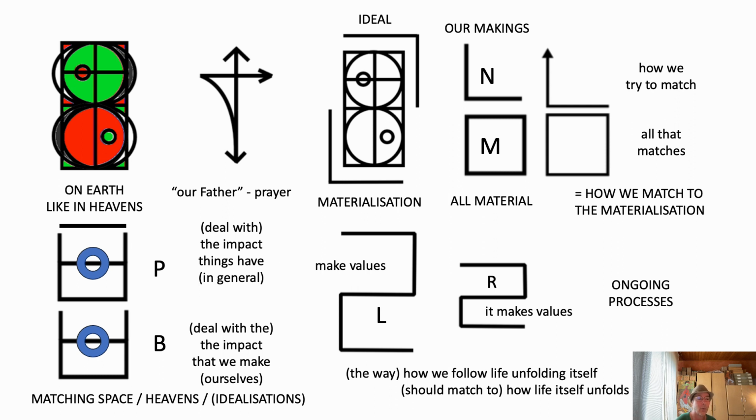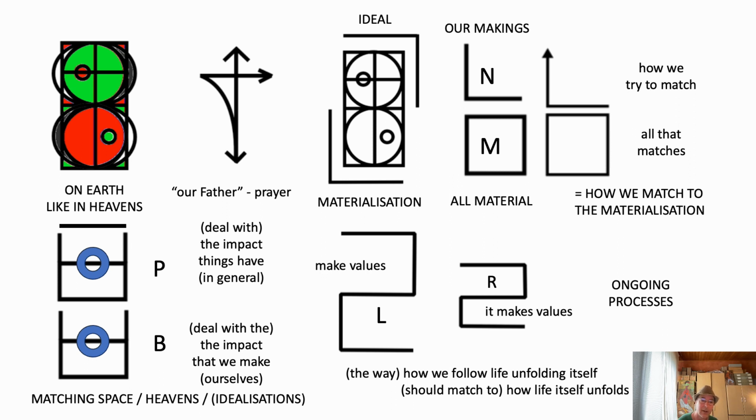The B is what we make ourselves in space, in our idealization process. What can we make from it towards heavens, towards the ideals, and the P are the things that are the reality of it, the things that we really have, that are derived from it. So the B's ourselves try to make something, try to break open something, and the P is the result of the break of everything that has been broken open. It's like the peeling off, and then you have rest material.